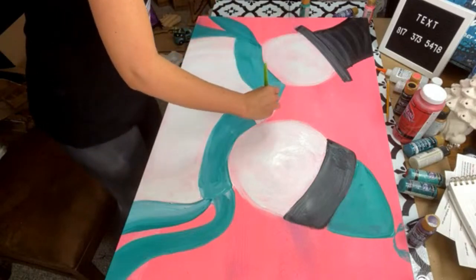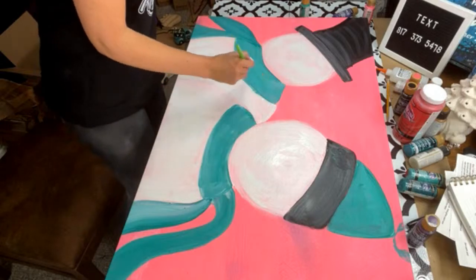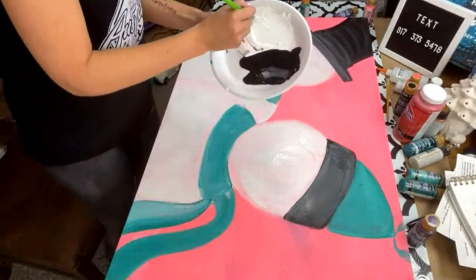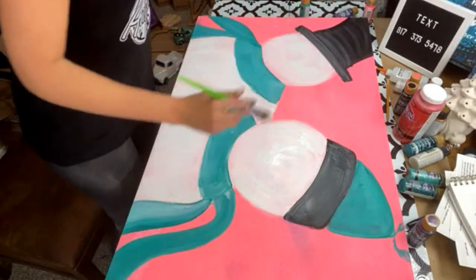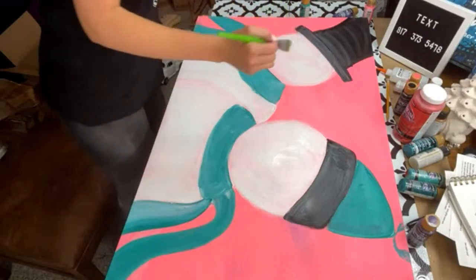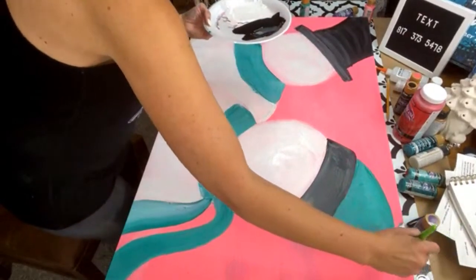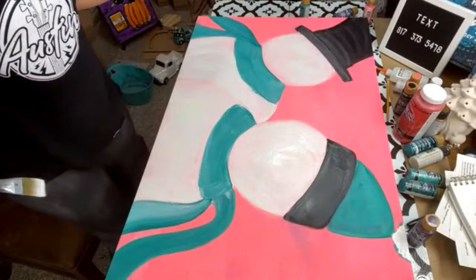How fun is it to open a big canvas and throw a bunch of paint on here and do what we're doing right now? I hope this will maybe inspire you to go grab a big canvas and use some little paper plates to trace out, because it's not going to be anything major. We have that on there now — let me go ahead and add, while I have this going, the little beanie hat. I got the little beanie hat up there and it'd be fun to add some snow text and glitter.